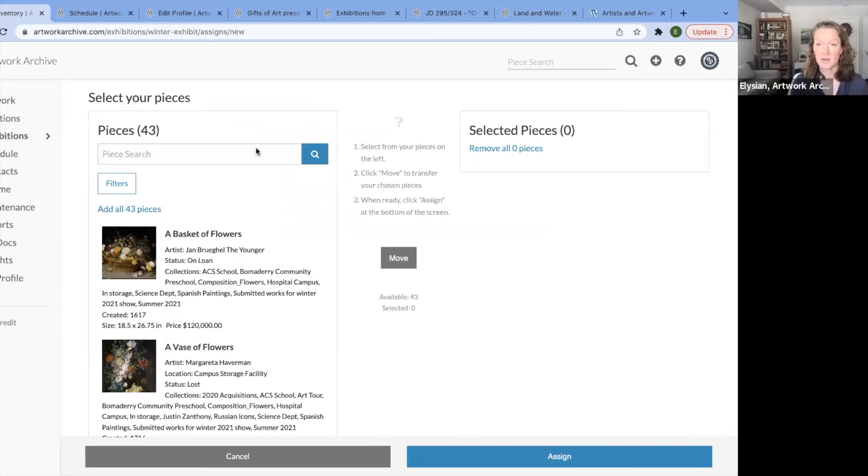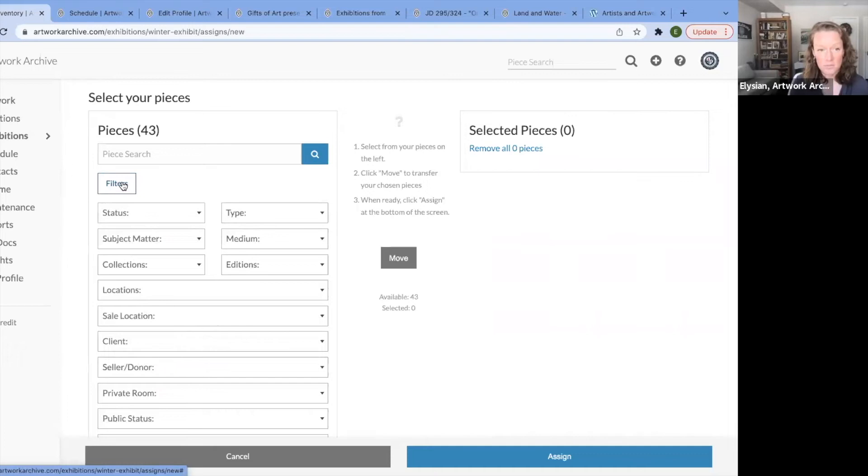The filter logic is found throughout the platform — really great for finding artworks, filtering by artworks, creating reports, collections, whatever it may be. The filter I'm going to use is the artist filter — since it's a solo show, I'm going to create a show for all of Joanne's artworks.